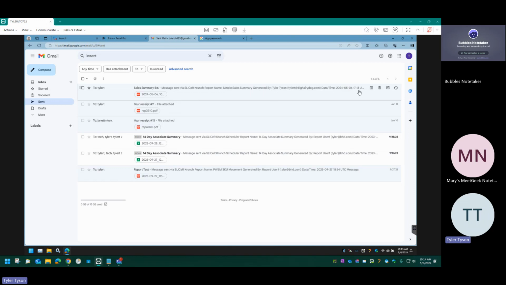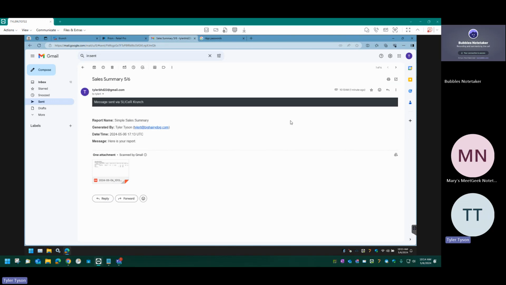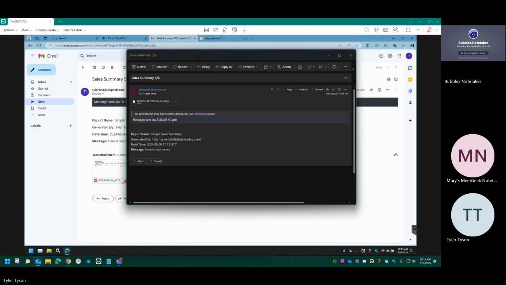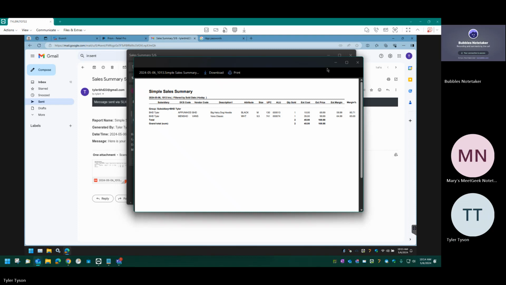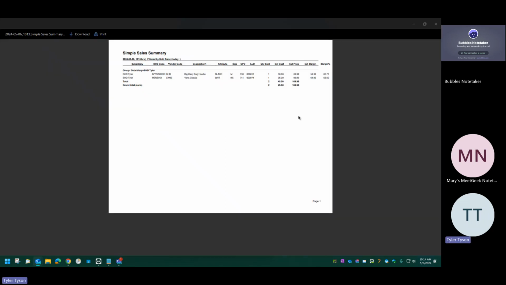So we see our time stamp, that's universal time. But this was sent 1 minute ago. Okay. In my email, which I will not bring on screen, there it is. Here's your sales summary email delivered about a minute later in PDF format. Now, fitting to page width just got everything just right here, but those of you coming from V8 and V9 will notice it's not just right.